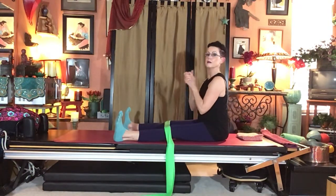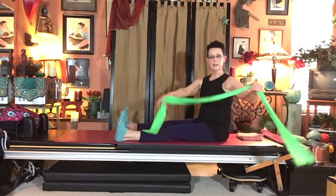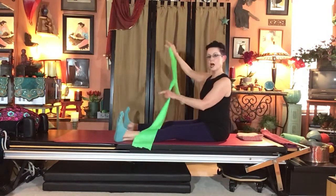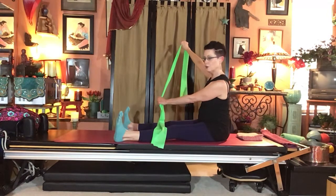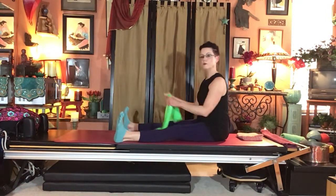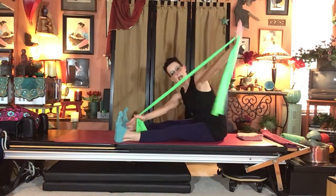Rub it out. Saw. I'm going to take the band, again, shoulder width. And when I go across, I'm taking the side that I'm twisting toward. That arm goes a little bit of an up diagonal as the other one reaches across. So instead of the arm going behind me, it's going to go on this little diagonal.